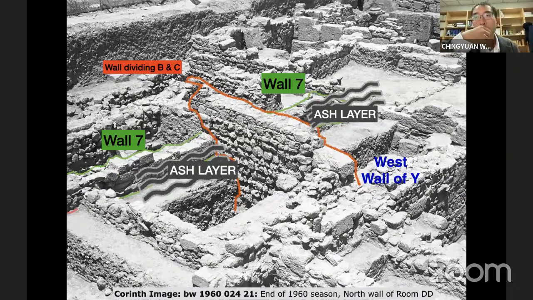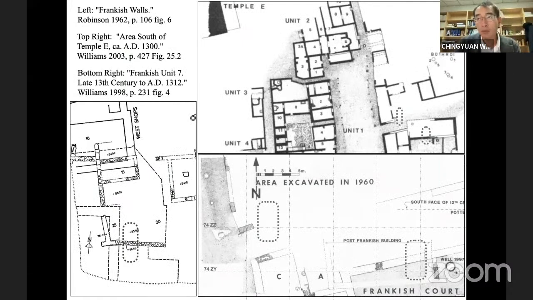Archival data also helps with locating the find spot of the ash and charcoal layer, which spread across a walled area of late Byzantine to early Frankish stage. Then a late Frankish period wall was sunk and cut the ash layer in half. Now, the location of this wall is a bit difficult to ascertain.